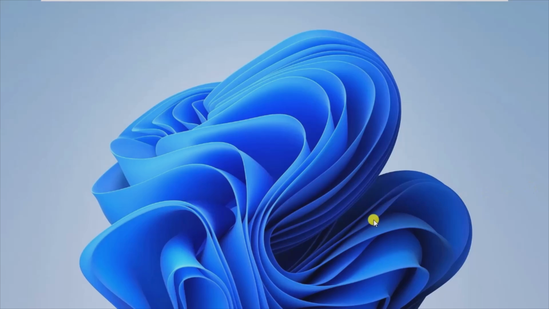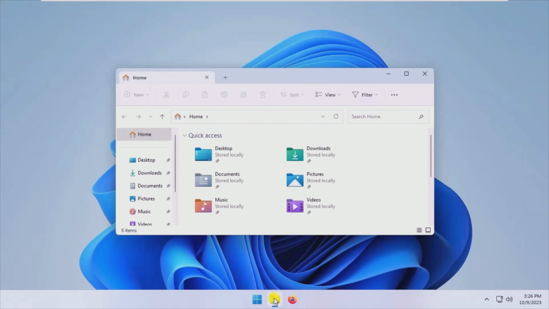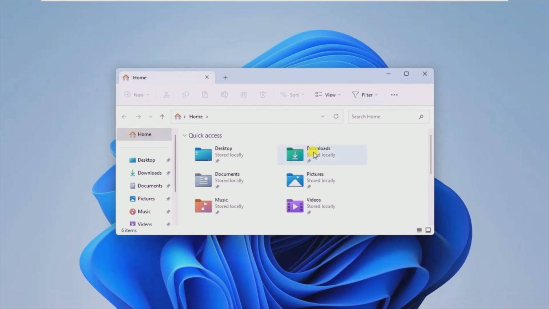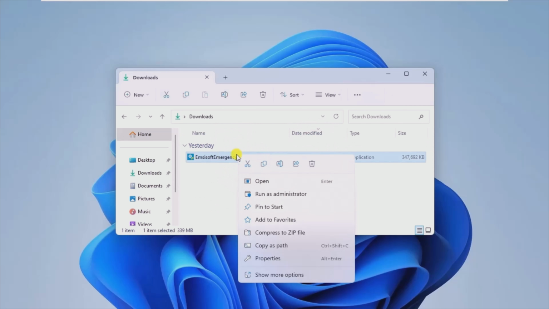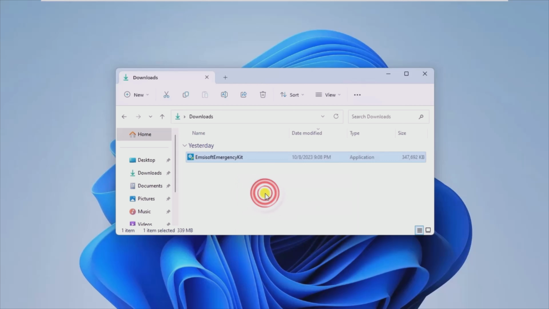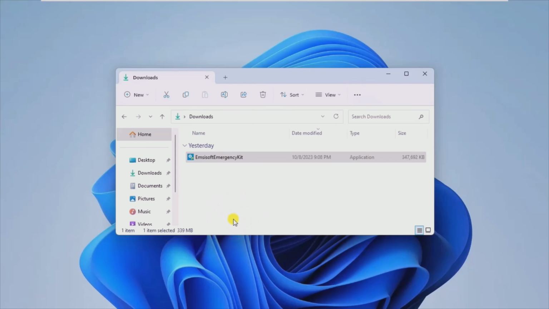Hi, today I will show you how an app called Emsisoft Emergency Kit works. Infecting your computer is one of the most frustrating problems you face. Indeed, having any of your devices infected, be it a PC, a smartphone or even a TV or console, is a nuisance, so it is better to be careful when browsing the web.